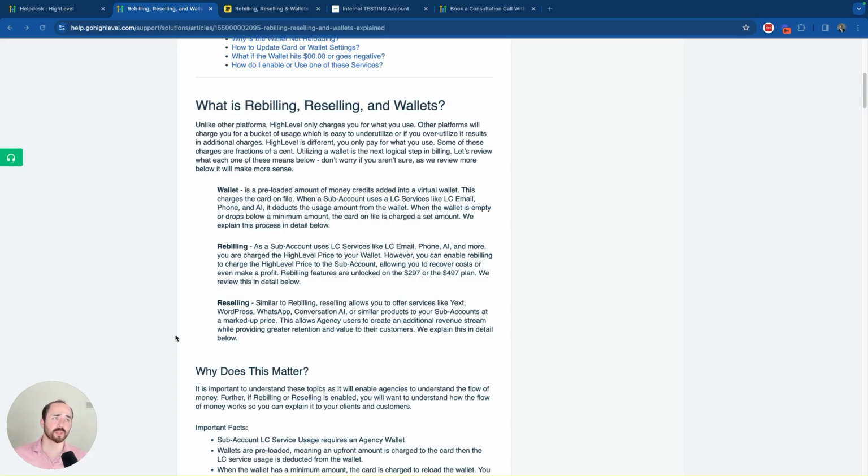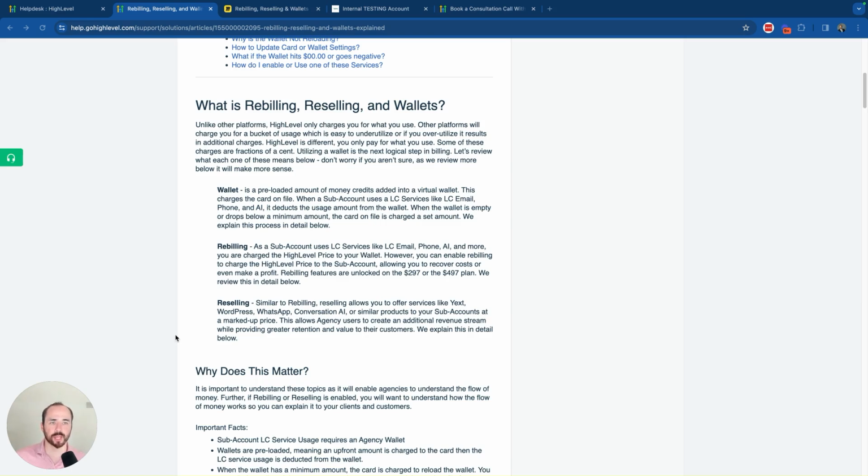So what is rebilling, reselling, and wallets? Up here, you're going to see some definitions and some words that you can review. What I've really found is, as we review the diagrams below, you're going to understand more of what these are. So we will start with what a wallet is, but really quickly, I'm actually going to move into the examples below to work through these. So if you have no working understanding of how any of this works, it'll make sense as you go. So trust the process, because it is a little confusing at first as you navigate what rebilling and reselling is in wallets and how they flow within HighLevel. However, the result is really cool. And so let's check it out.